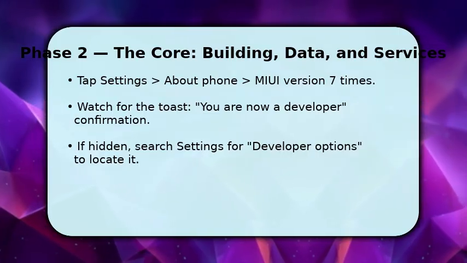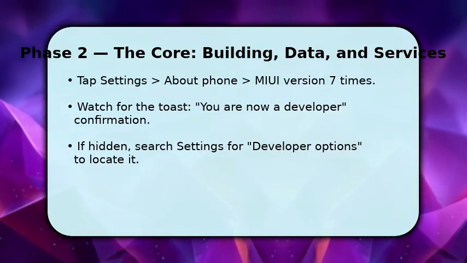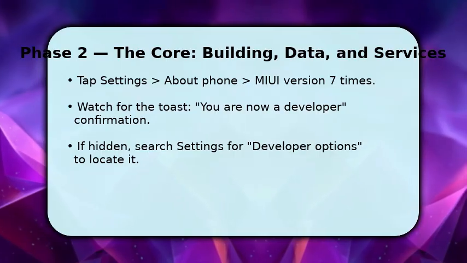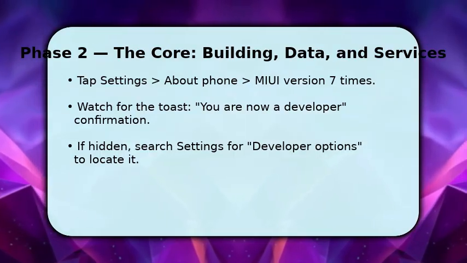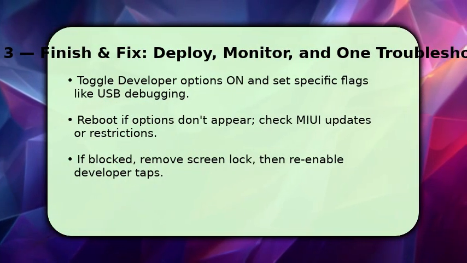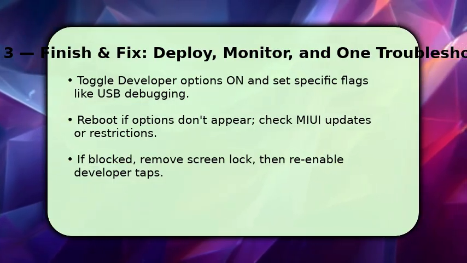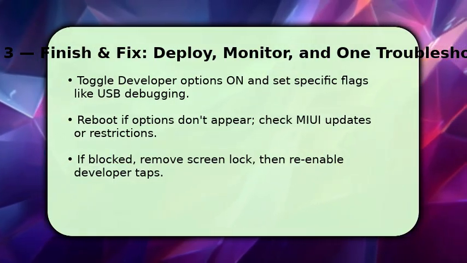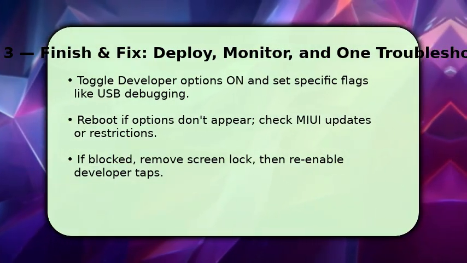If you prefer, use Settings Search to jump straight to developer options. That's often faster than digging through nested menus. You finish by toggling developer options on at the top, then enable only the features you need. For example, USB debugging for DB access.